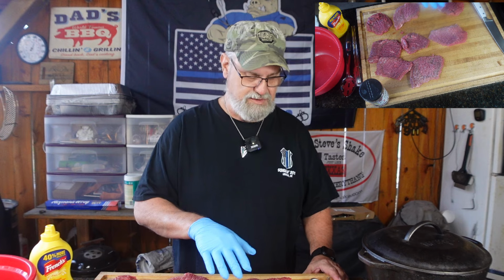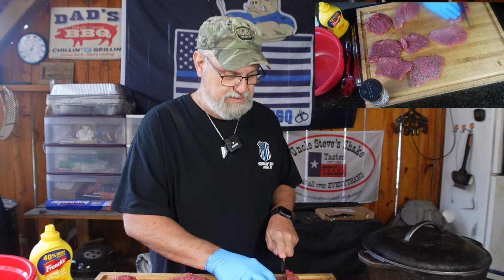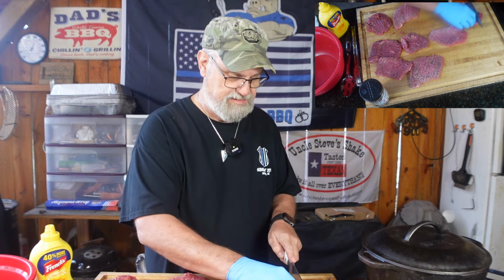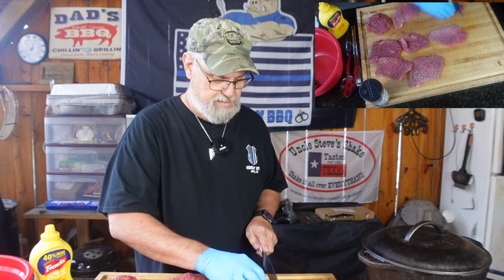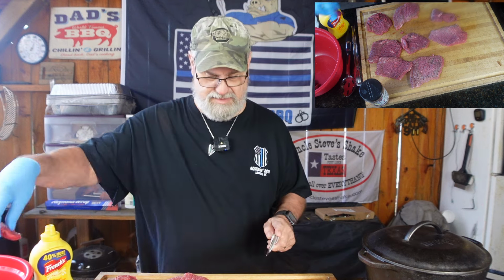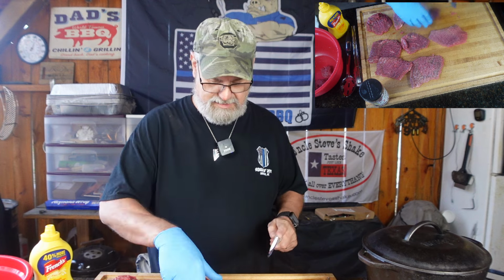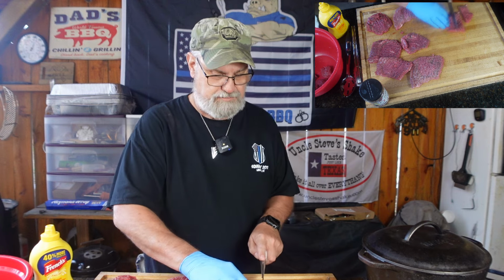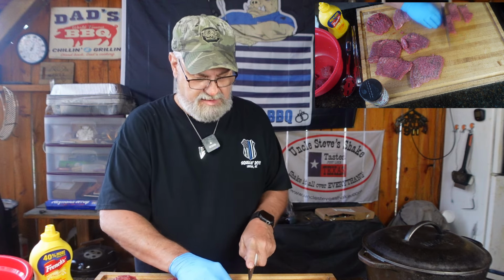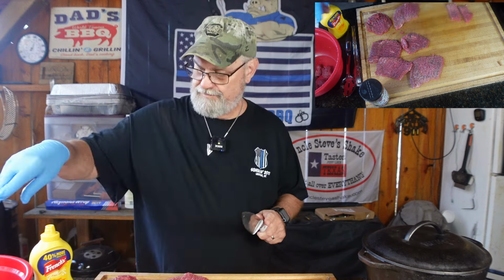I've got 2, 4, 6, 8 pieces of cube steak. Now this is right from the grocery store. As always with doing this kind of stuff, a sharp knife always helps. I'm gonna cut this up into bite sizes, and I want to keep them relatively close to about the same size. They don't have to be exact. I'm cutting these up and throwing them over here in the bowl.